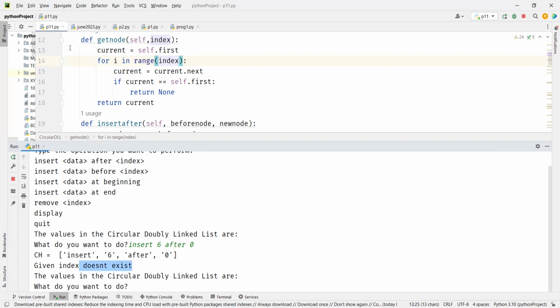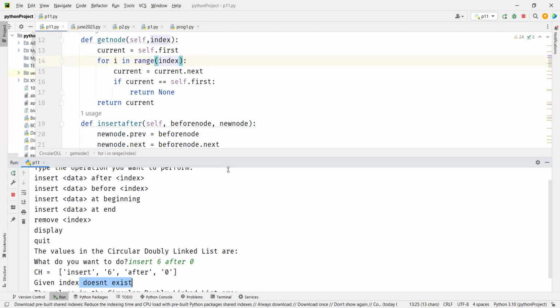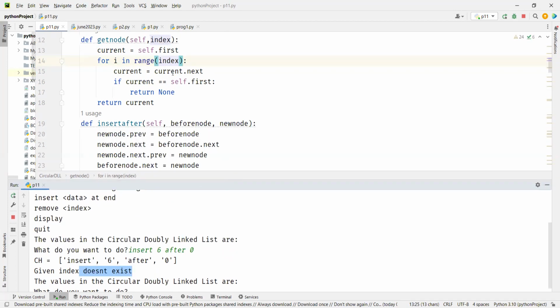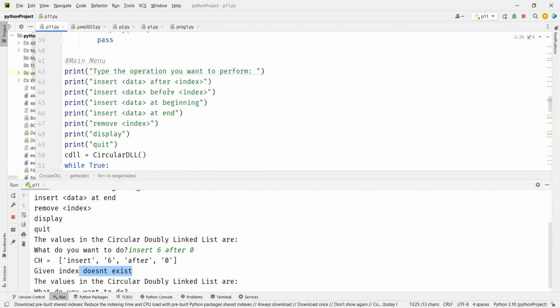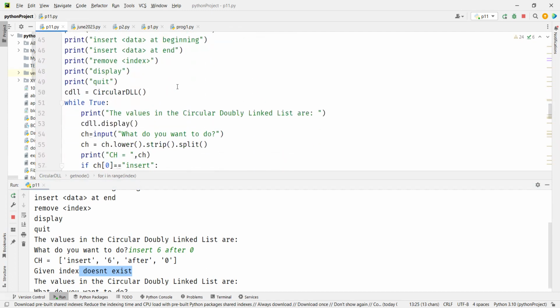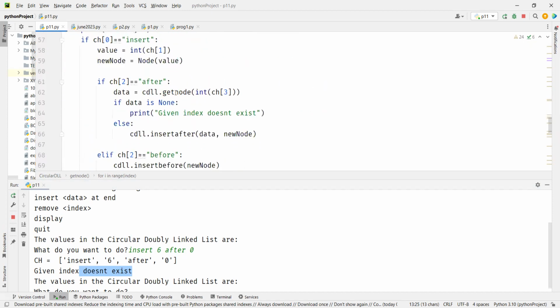So if there's no element, even 0 will not be there, so it will return None to us. Okay. So with that, I think our insert after is almost done. We'll test it once we have any element.